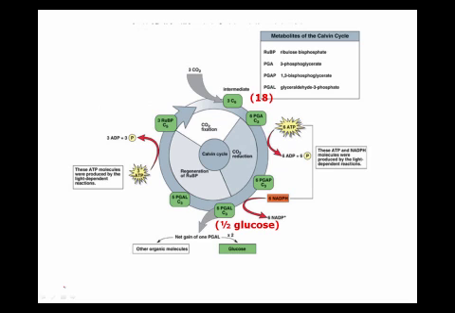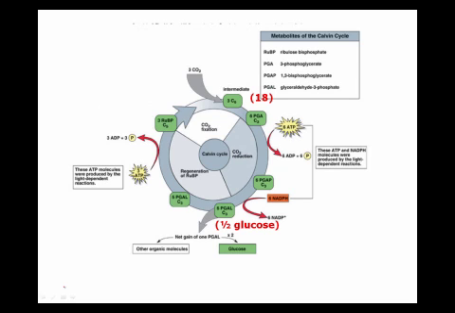Ribulose bisphosphate is a 5-carbon molecule. A molecule of carbon dioxide is added to that, and that makes a 6-carbon intermediate. This 6-carbon intermediate is immediately converted into a molecule called 3-phosphoglycerate. That 3-phosphoglycerate goes through a number of reduction reactions. This is where both ATP and the NADPH are required. But following these reduction steps, a molecule called glyceraldehyde 3-phosphate is produced.